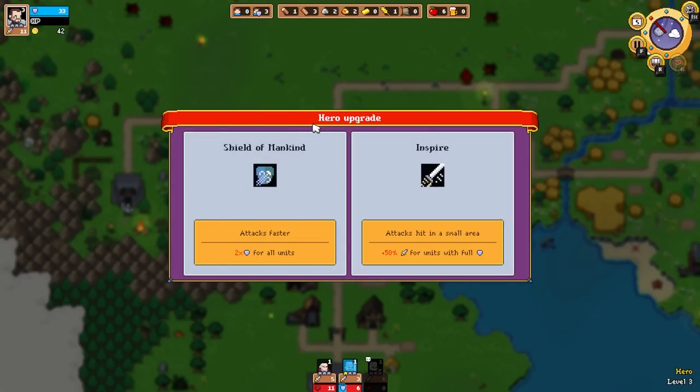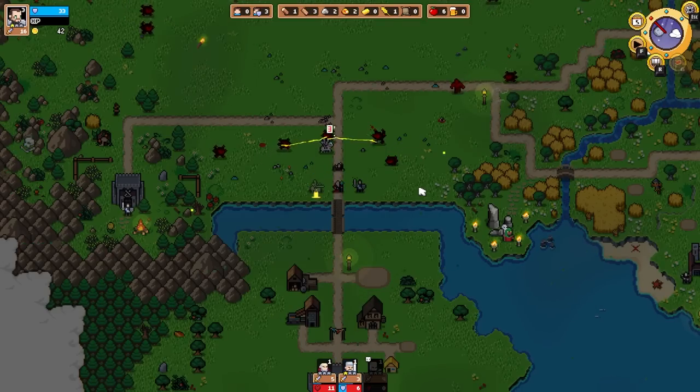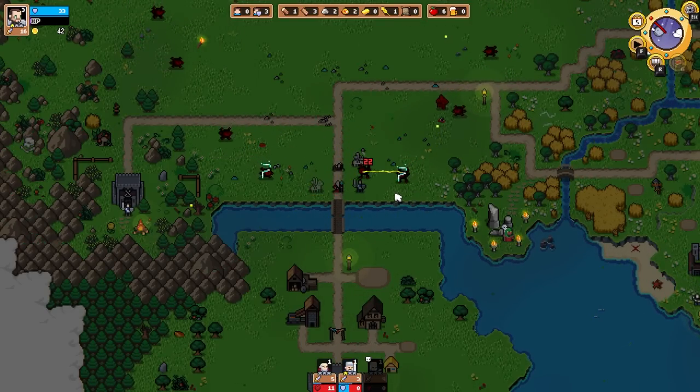One person ended up dying. That's fine. Oh, we got a hero upgrade. Excellent. Attacks faster. 2 armor for all units. Attacks hit in a small area. 50% for units with full HP. Let's do inspire. What the heck?